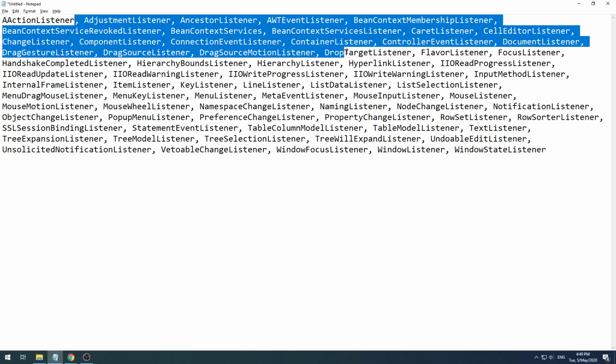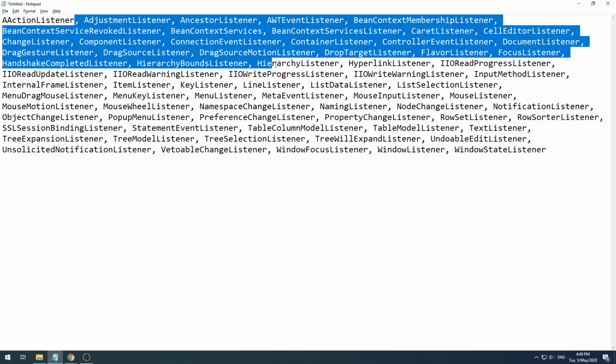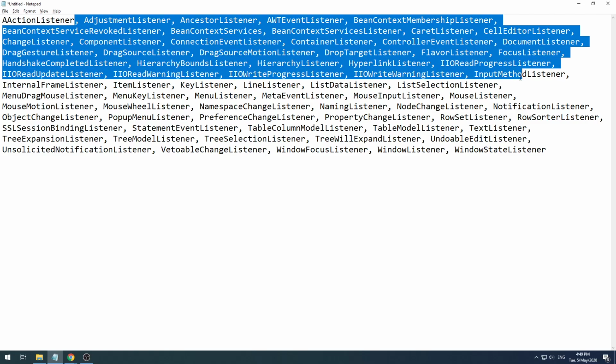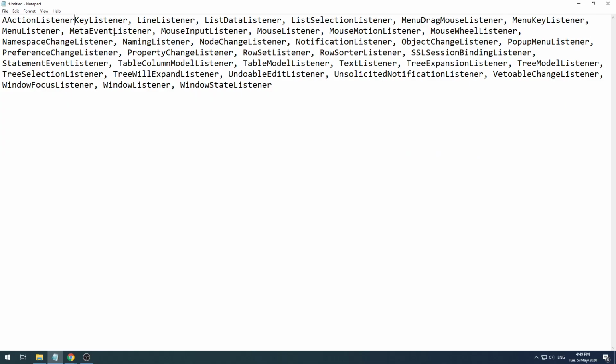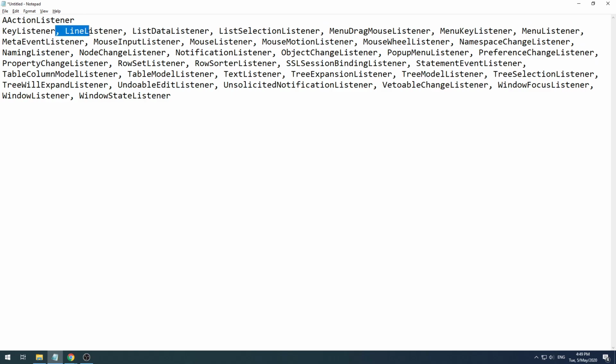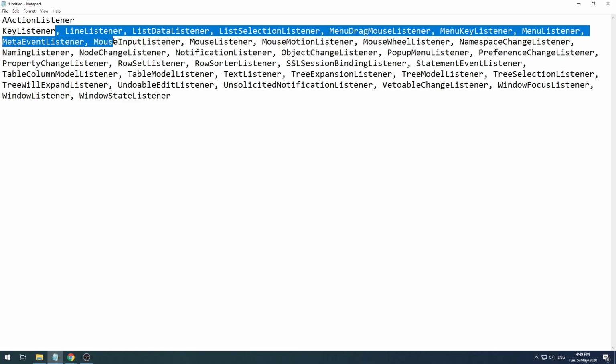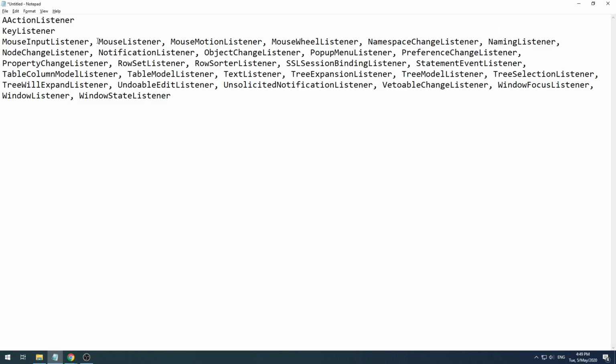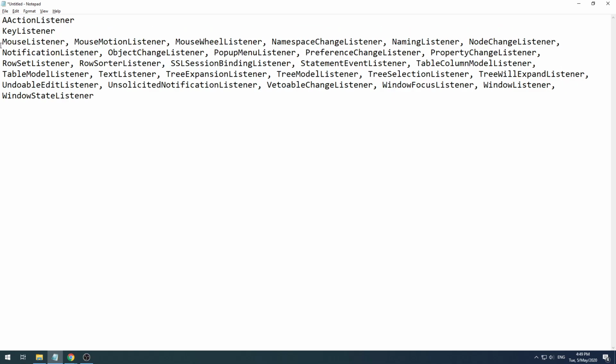Let me select a few you would most frequently look into: ItemListener, KeyListener, that's another one, for example if you are dealing with key presses and stuff like that. And let me take MouseListener and MouseMotionListener.